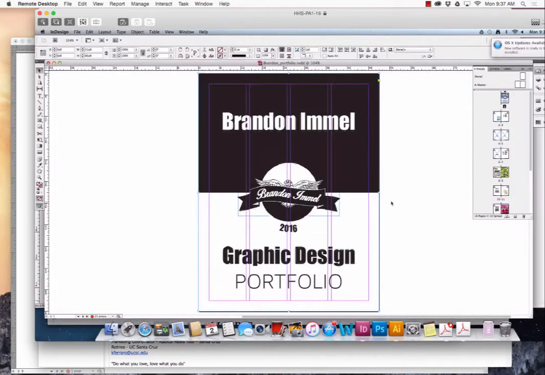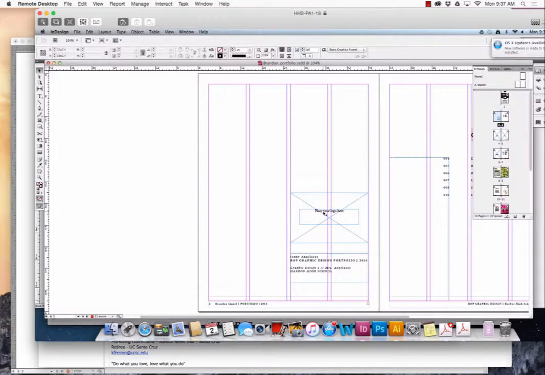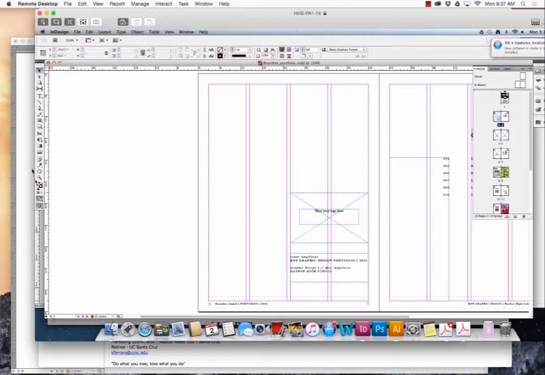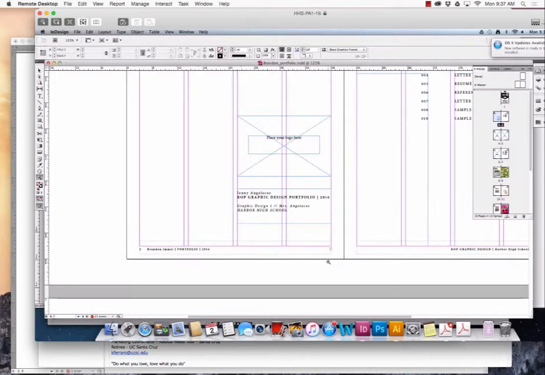And save. Okay, so now this is the file that he's going to continue to work with. He's no longer using the template file. He's in his own file. So he can go into page 2. And here you'll see on every page that there's words that you're going to have to go in and change those words to reflect who you are.